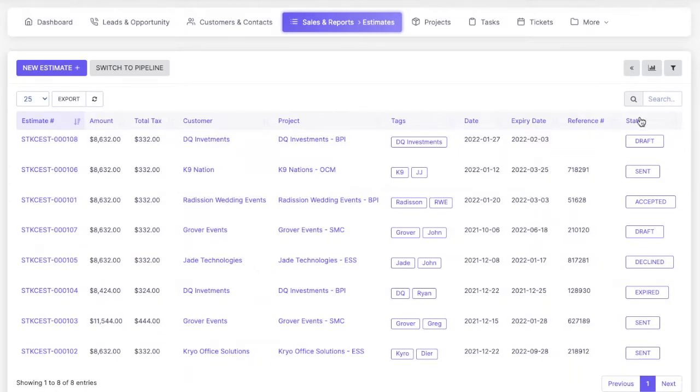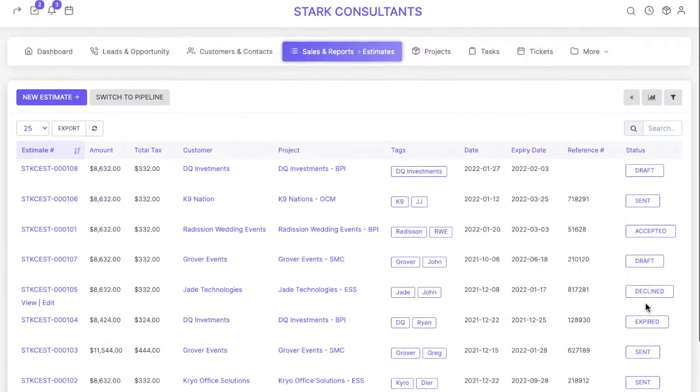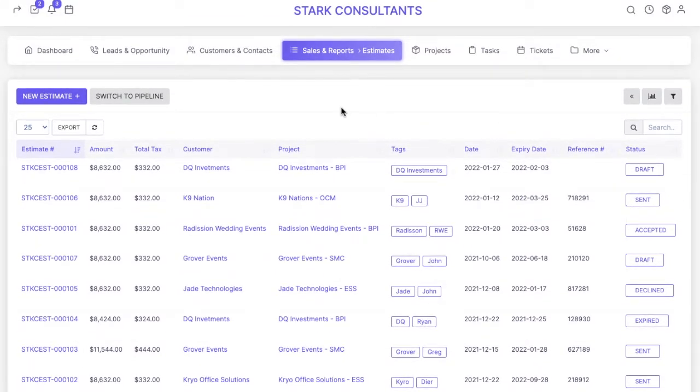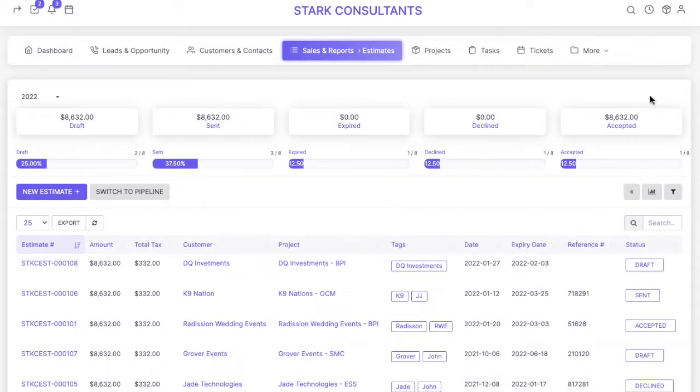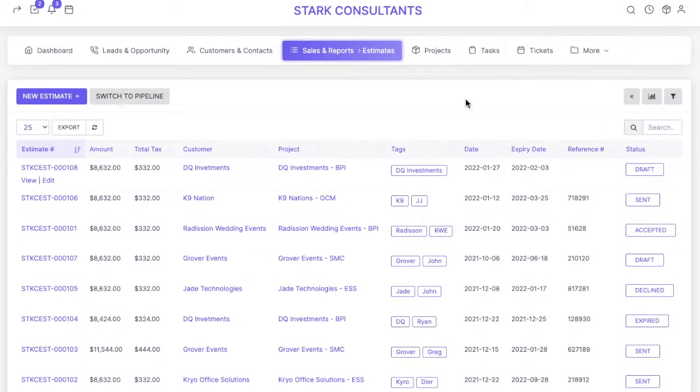You can also find the status of these estimates, whether it's still under draft, whether it has been sent, accepted by customer, or declined or expired as well. You can also quickly see the status of all these by clicking on this button. It gives you a quick summary of how much of amount is still under draft, how much is sent, etc. You can also select multiple years as well. Let's say, for example, if you have to see the data of 2021, you can just select 2021 and you can see all the data. Now you can also click the button for it to get hidden.